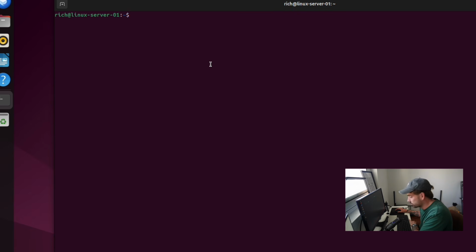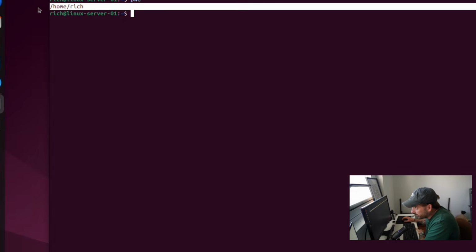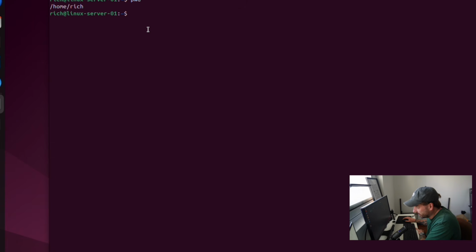Now I'm going to talk about file structure because this is going to help you understand a little bit about navigating through the folders. As I say, this is going to be the most important thing to understand. So let's just have a look at where we actually are on this terminal. And when I say where we actually are, I mean what folder, what directory are we in? So if we go pwd, this is where we are. We're in home/rich.